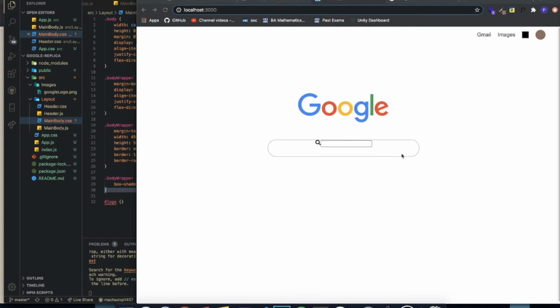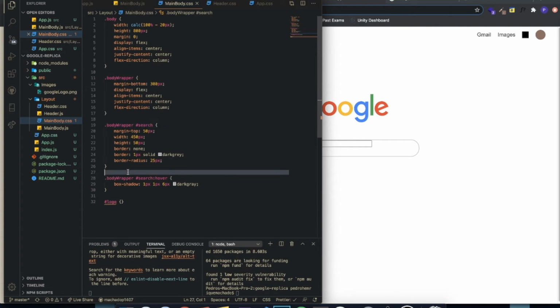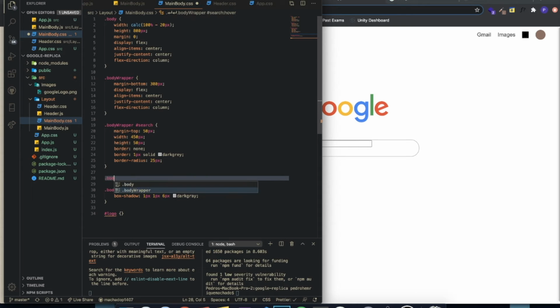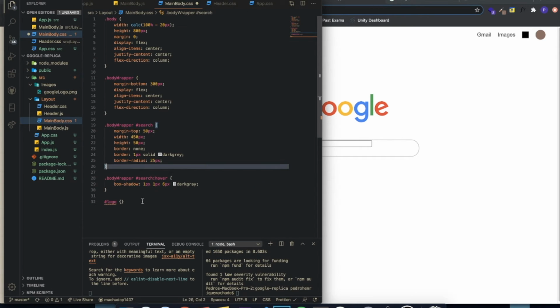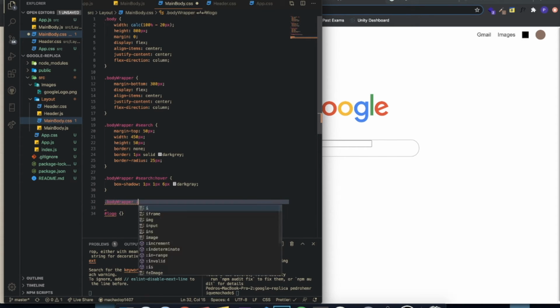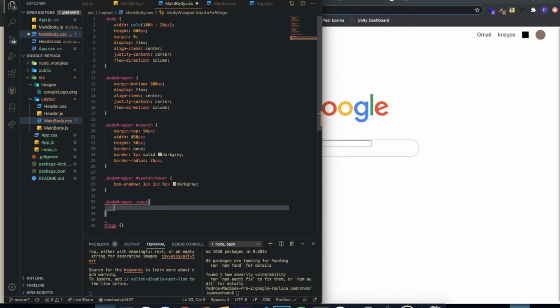I'm going to make the input in the body wrapper be actually 100%, have a width of 100%, and a height of like 100% as well.